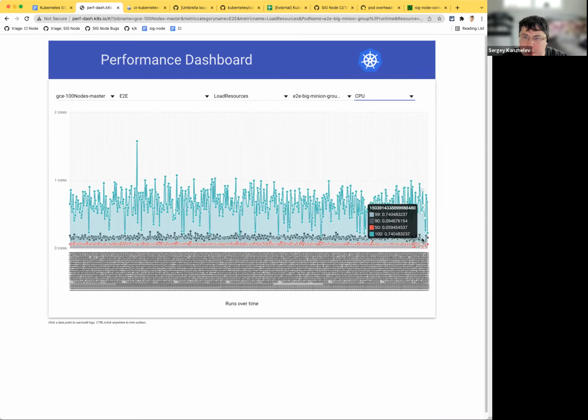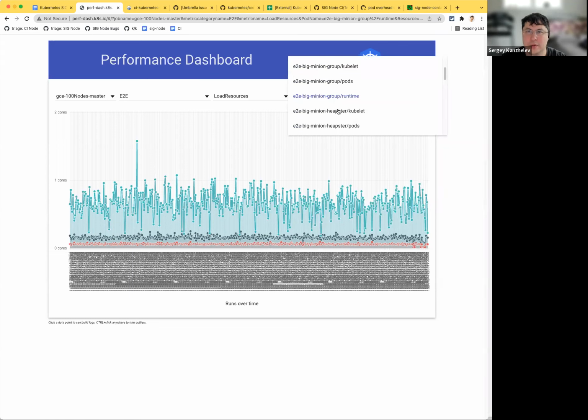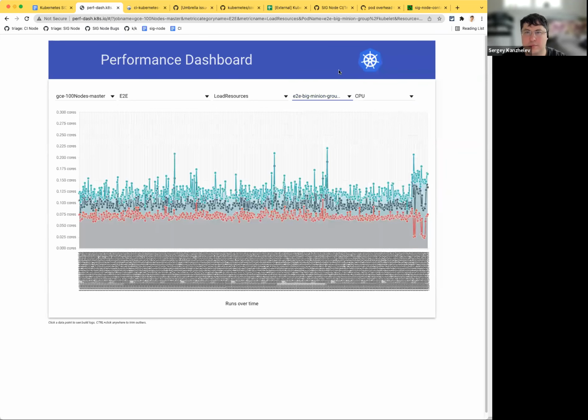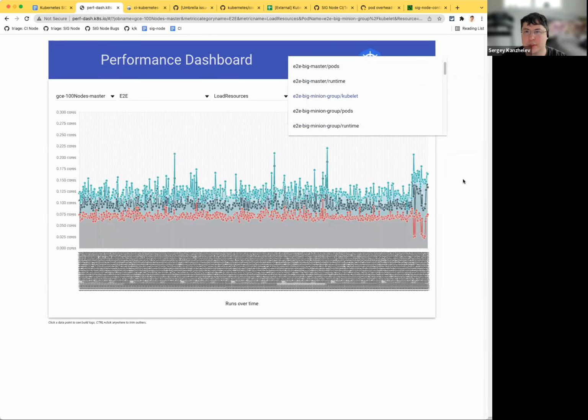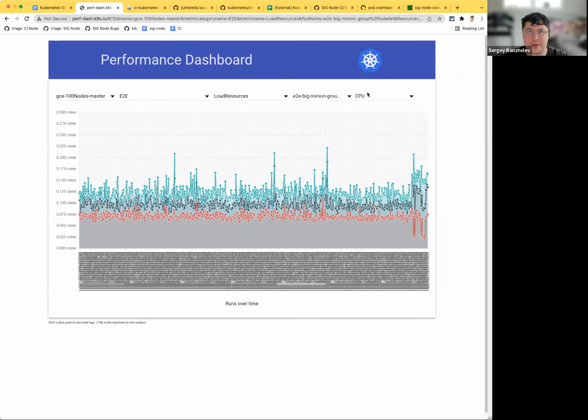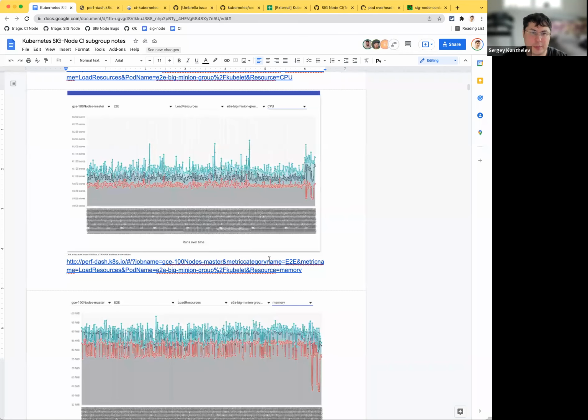You see, P90 went down for sure. It's very strange since both kubelet and runtime went down. Maybe some environmental problem, infrastructure problem. But yeah, let me file a bug to investigate.